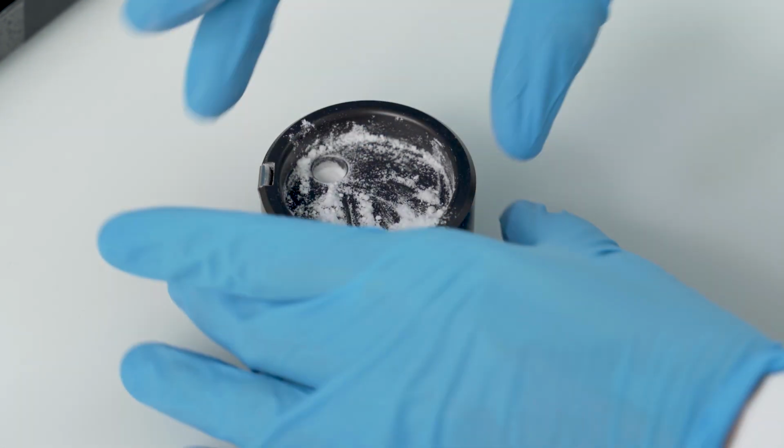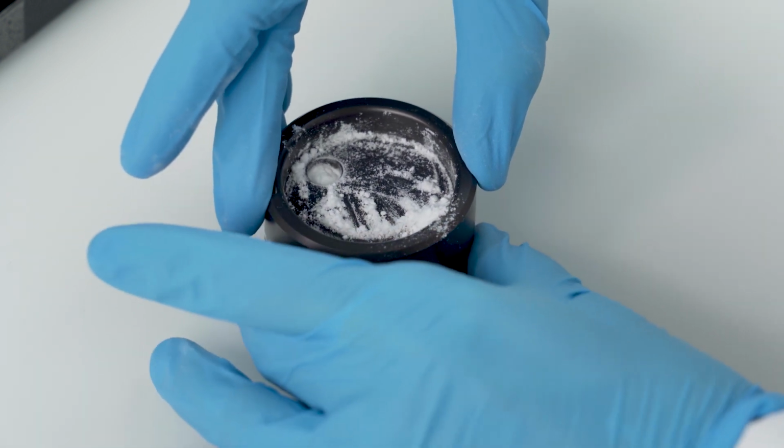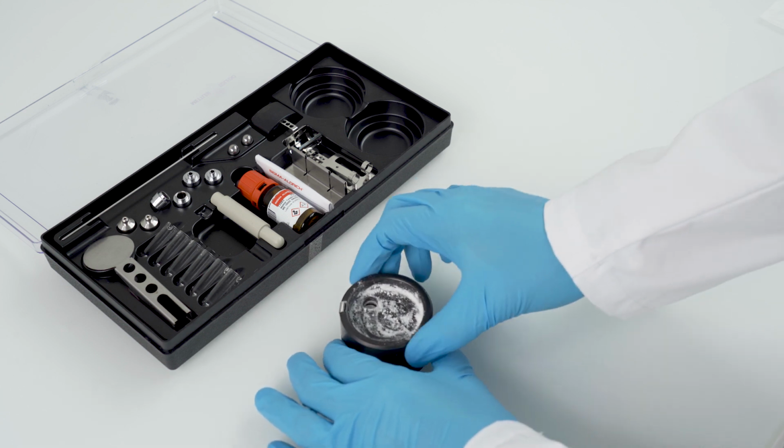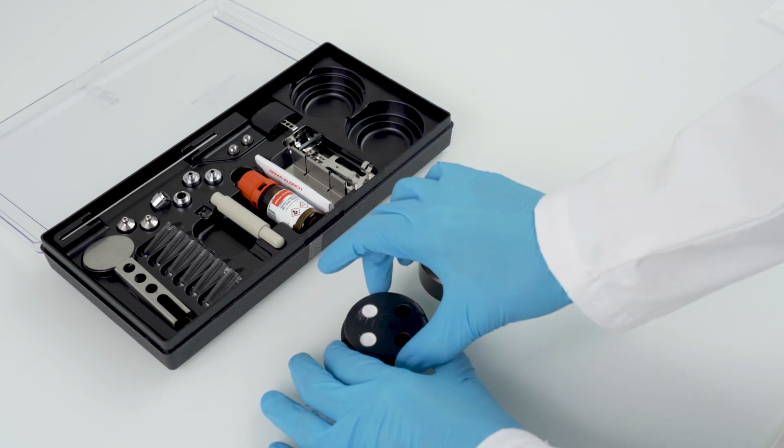Turn the positioning disc and repeat the process for the other cups. Repeat this process for the rest of the samples. When all cups are filled, lift off the positioning disc and the funnel.